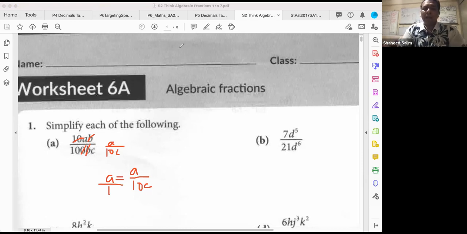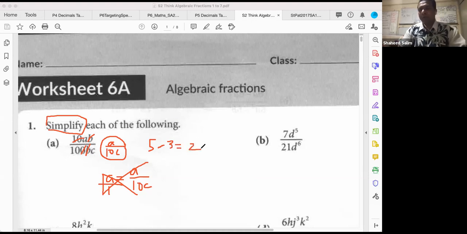But then how do I know when to find A? Look, this word is simplify. Simplify means make it neat. So this is a neater version. That's all. So what is neat? Let's say I give you 5 minus 3. Then they ask you, can you make it a neat version? Okay, 2. 5 minus 3 is 2. But you're not finding the value of anything. You're just giving a neater version of this answer. Of course, at primary school, you say this is the answer. At secondary school, it's just a simplified version. Okay, so we move on to the next one.